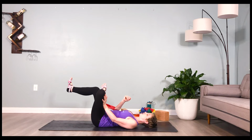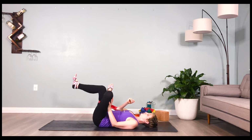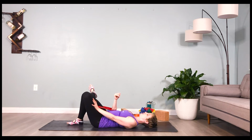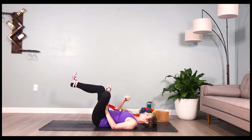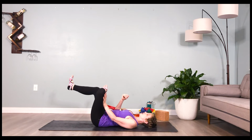And if you need to come out of the stretch because it becomes too much and you're feeling back pain, lower down on an exhale and come back into it on an inhale. And watch out for the tendency for the chin to really jut forward. So even if you have your head on the ball, try to lift your chin up and use the front of the neck to press back into the ball to keep the neck flexors a little active here.